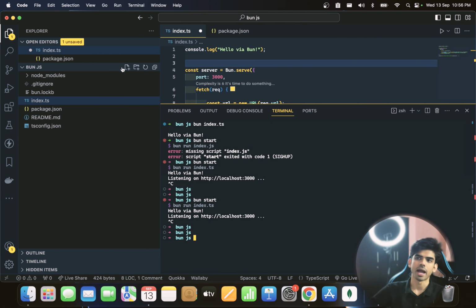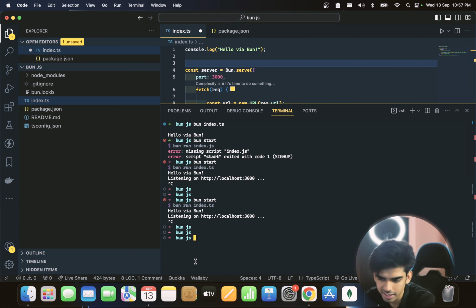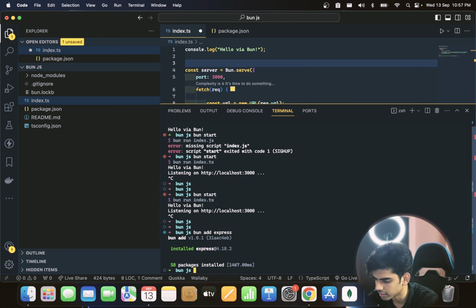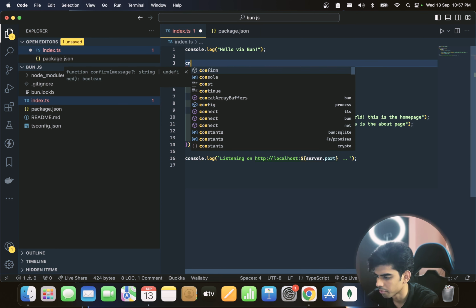So installing a package on Bun.js is pretty simple and easy. You can do so by just adding one line of code, which is, to be honest, just like yarn. You can write bun add express. If you see, it's just adding express, and then we can directly use express over here.